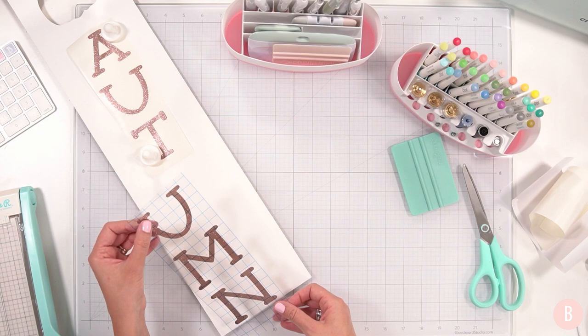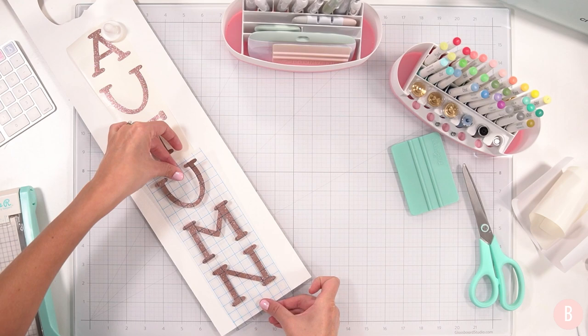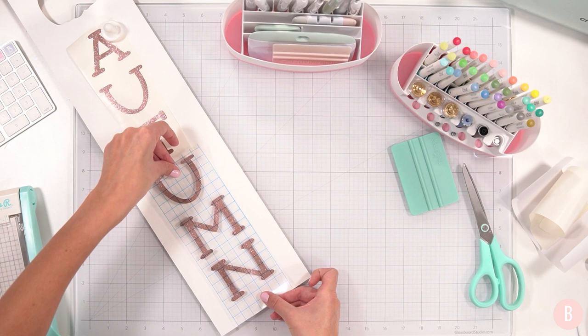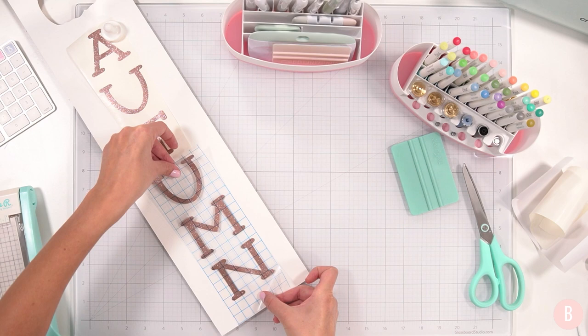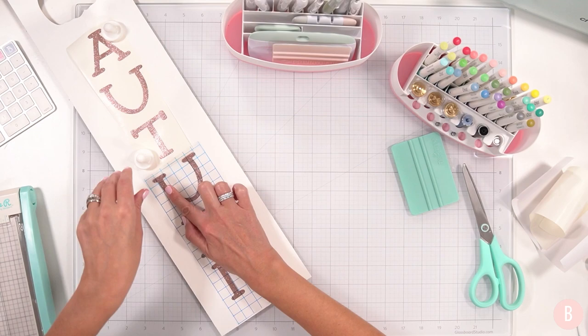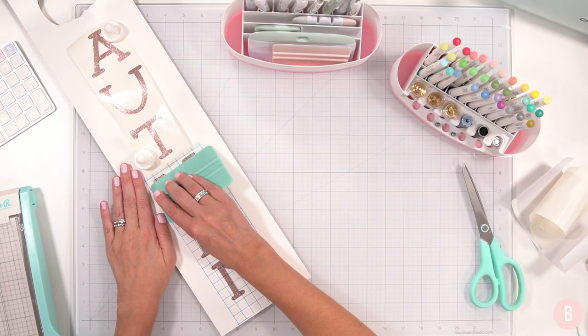I need to go a little diagonal because I'm focusing down here. If I'm just focusing on lining these up with the bottom plus side to side, I think I'll be golden. That looks great. That looks really good. Peeling this up so I don't lay it on the backer.